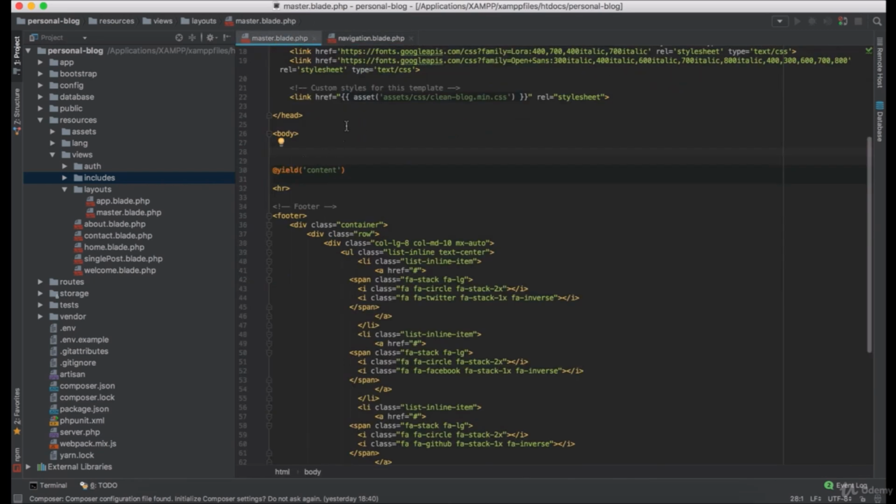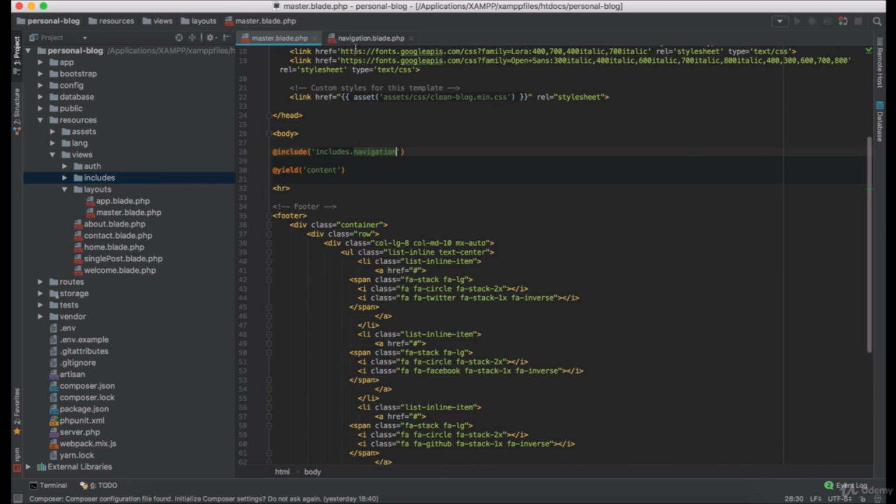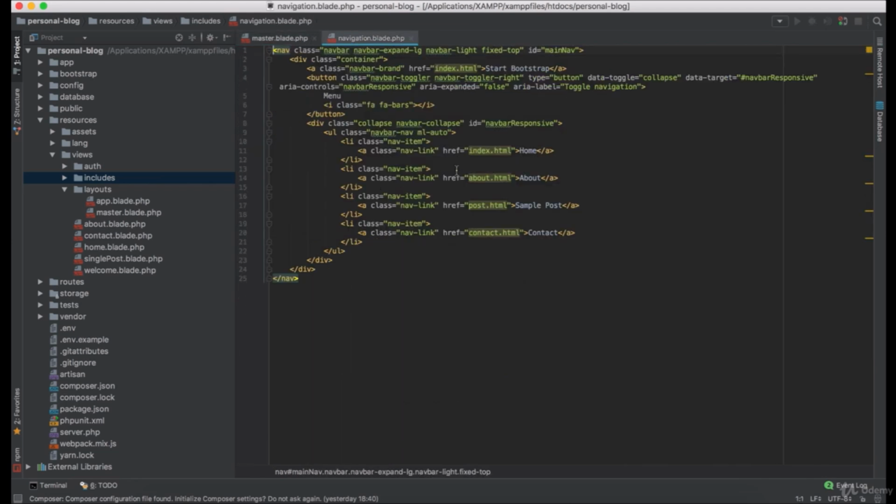Now let's go to the master view and include the navigation from the includes directory. And if I refresh now, everything should be the same. Great.